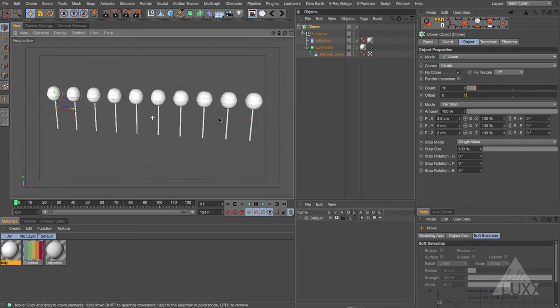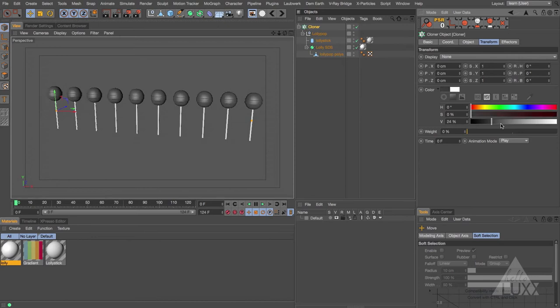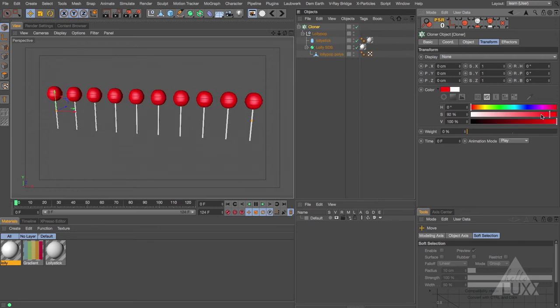So now we've got a whole bunch of lollipops. With the cloner selected, switch to the Transform tab, and you notice in the Transform tab we have this color option. We can adjust this, and you can see it adjusts the actual color of our clones. What it's essentially doing is it's adjusting the display color just as before.